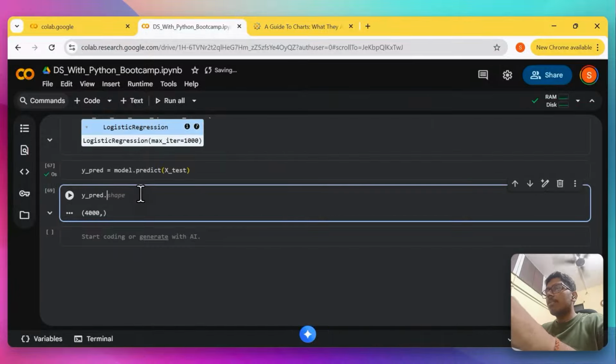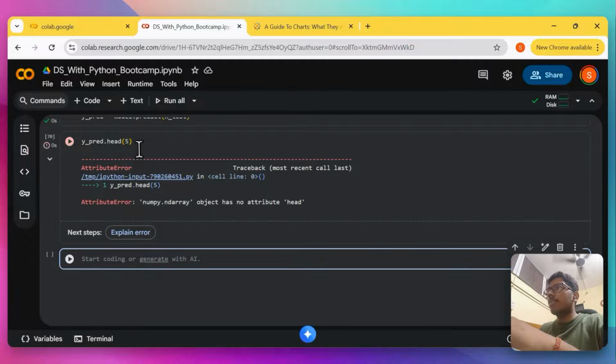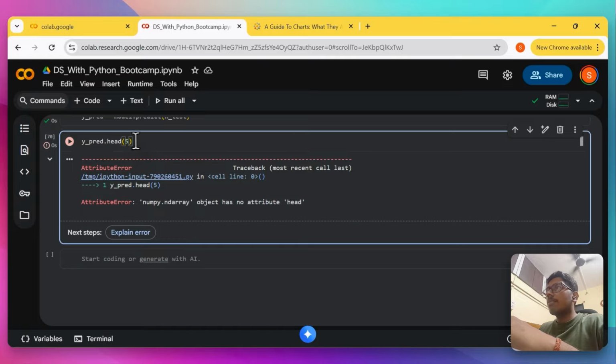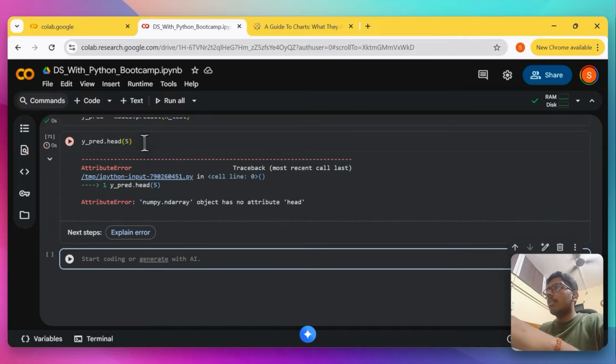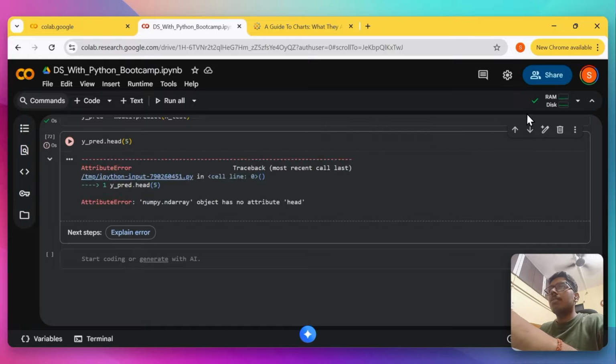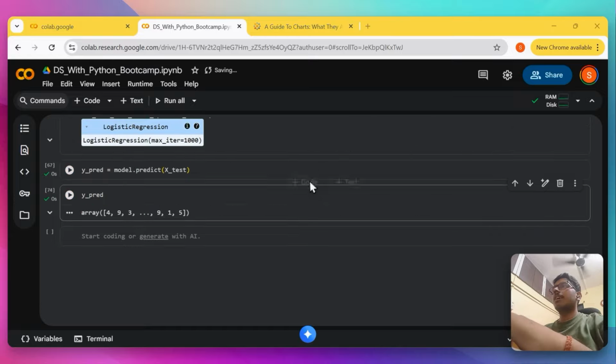Now let's see the head, the first five values.